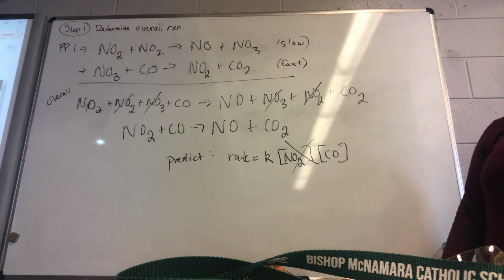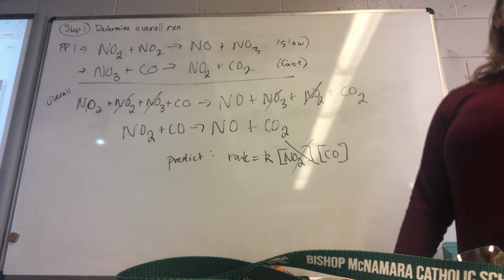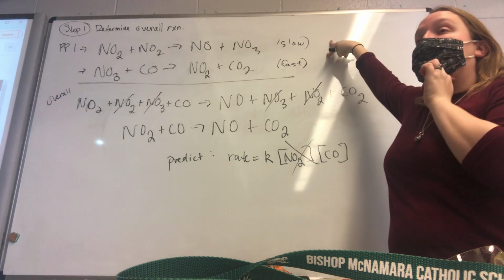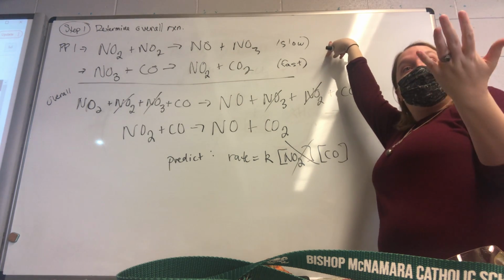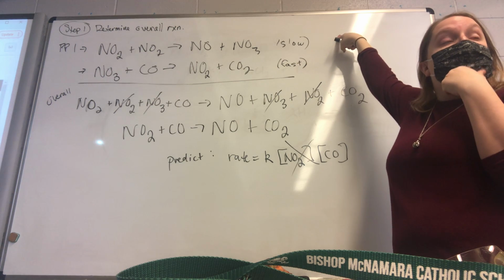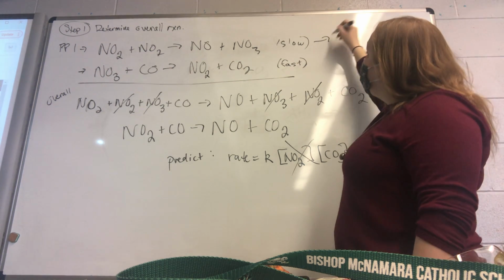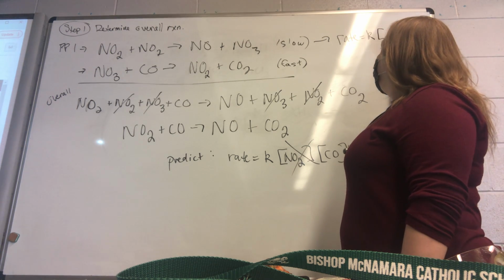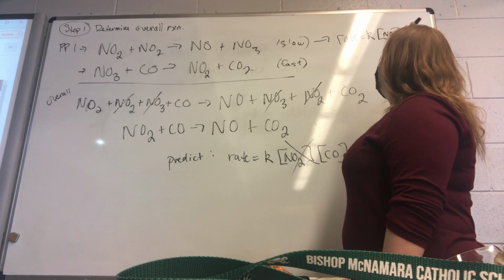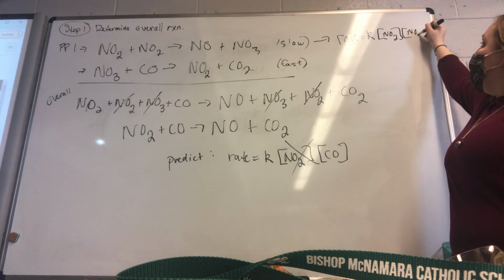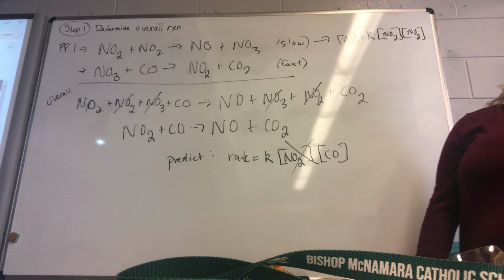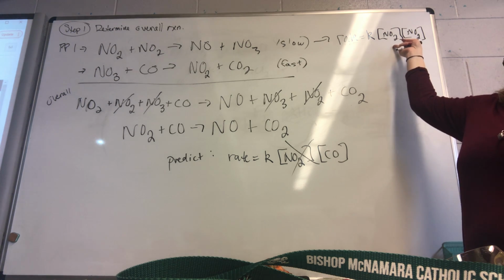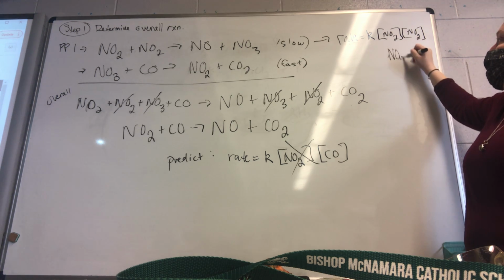This would be your prediction for this overall reaction, but this is wrong, okay? In reality, remember yesterday we talked about how in a two-step mechanism, the slowest step is what's going to be used to determine your overall rate law. That first step is the one that's actually the slowest. And that first step then would predict that this is the actual rate law. Since there's two of them, how can I shorten that? Can't I just write NO2 squared?